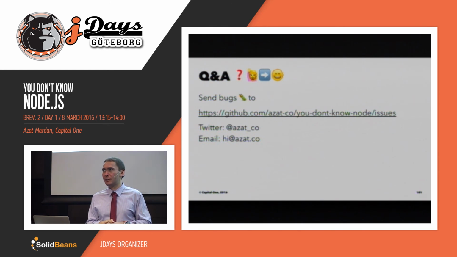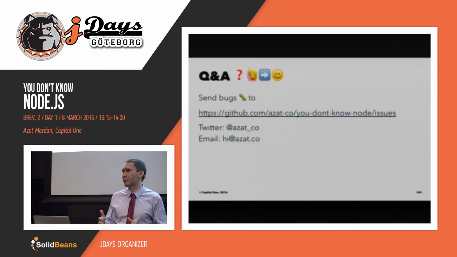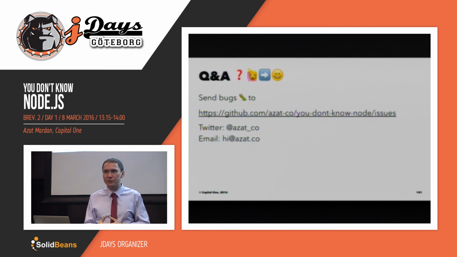Personally, and of course my opinion is very biased, I don't see that much of a benefit in promises. Just looking at the code, it's not much less verbose. You have to use dot then, dot then. So I don't see that many benefits. But async await, it's a nice abstraction over promises. I'm really looking forward to async await. I think it's an interesting thing.